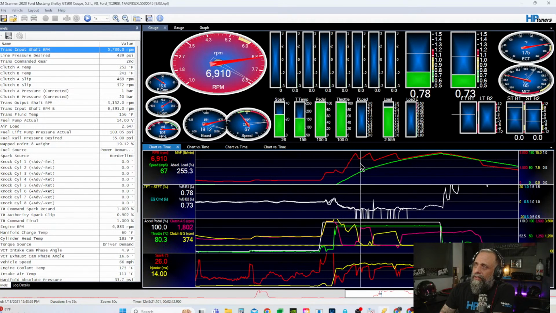But one thing you'll notice is up here on the lambda or air fuel ratio. For those of you that don't know, lambda is really what I'd rather talk in, but air fuel ratio makes sense to more people. Basically, lambda is expressed as a value of 1, and 0.78 would be enriched in that direction, and above 1 would be leaner than stoich.